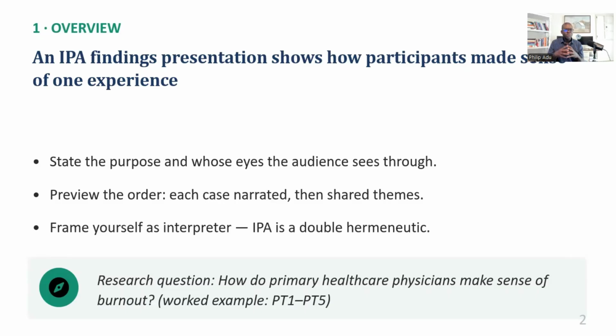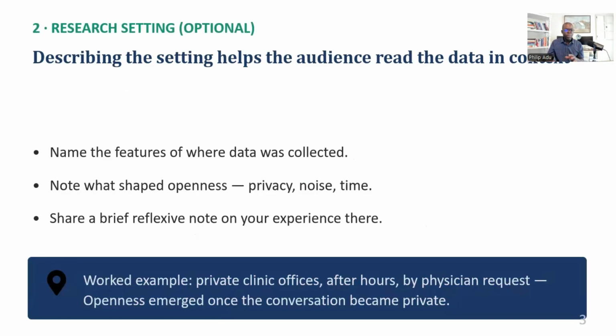Try as much as possible to help your audience understand what you intend to present to them. Right. So that's how you're going to present that information. So we start with the overview. The next one is the research setting. I indicated here that it's optional because it's not really required for you to talk about the research setting if it's quite related to the procedure, how you collected your data. But I recommend that you have this information.